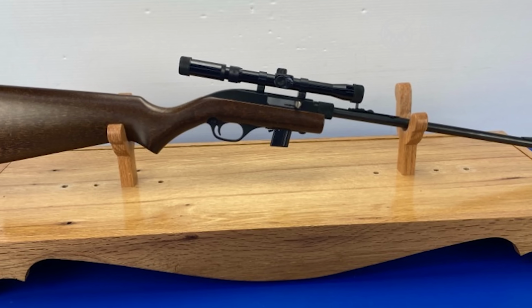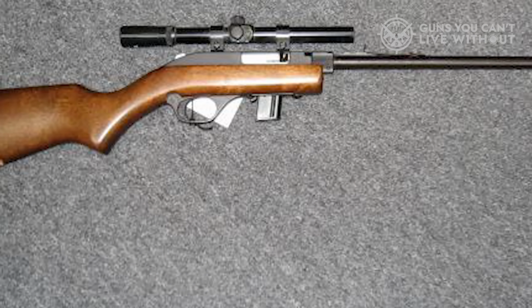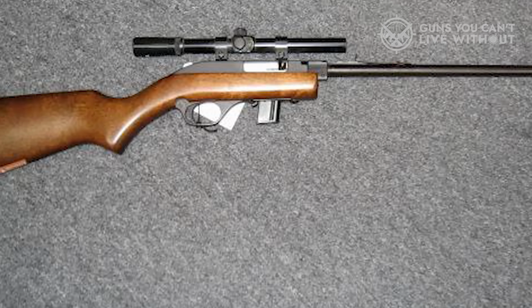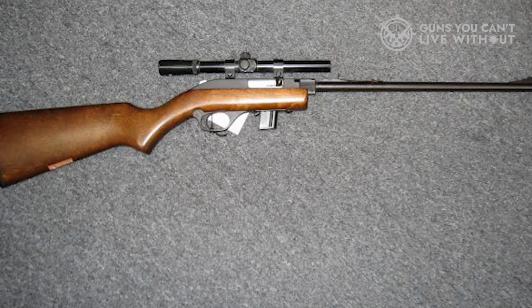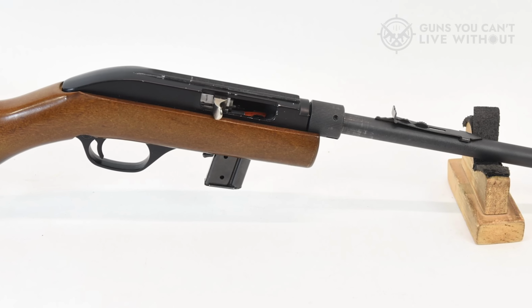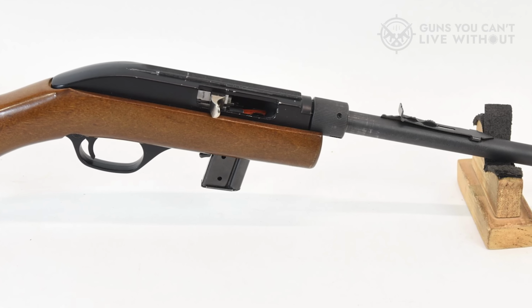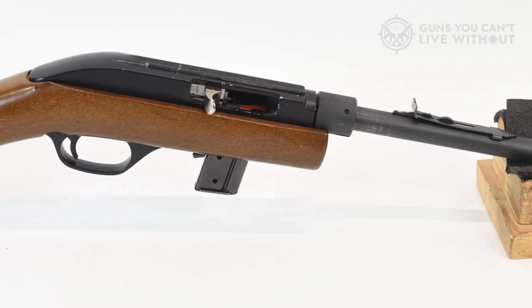For a takedown rifle, the 70P is remarkably accurate and has a nice, clean-breaking trigger. Unfortunately, this is let down by the rudimentary, coarse buckhorn-style sights mounted on the barrel. Thankfully, like the Ruger, you can mount a scope or other optic to the receiver and it will hold its zero. And before you ask, yes, there's plenty of room for nearly any scope inside the generously sized case. Set it up once and forget it.